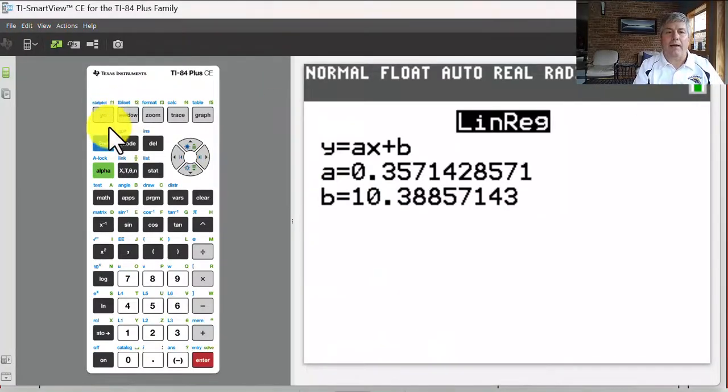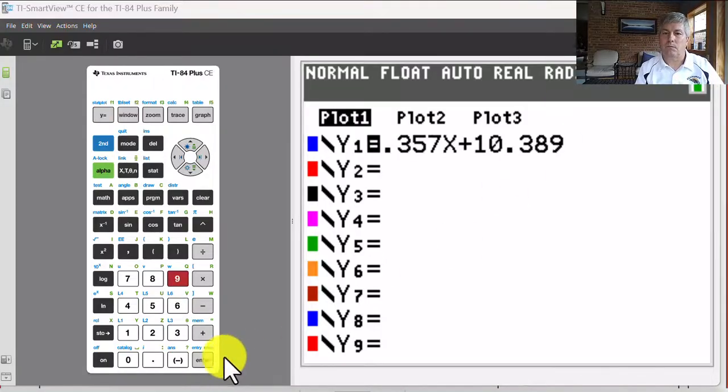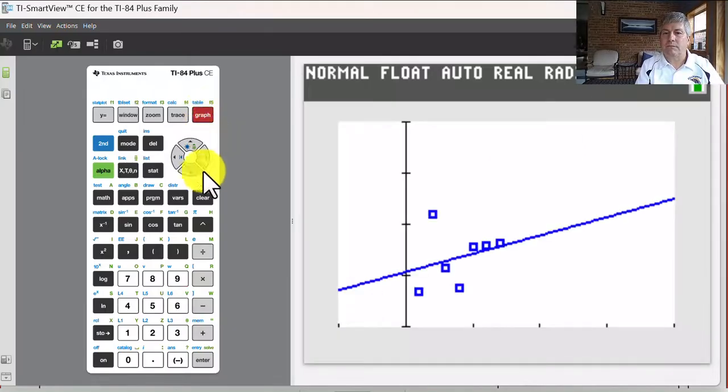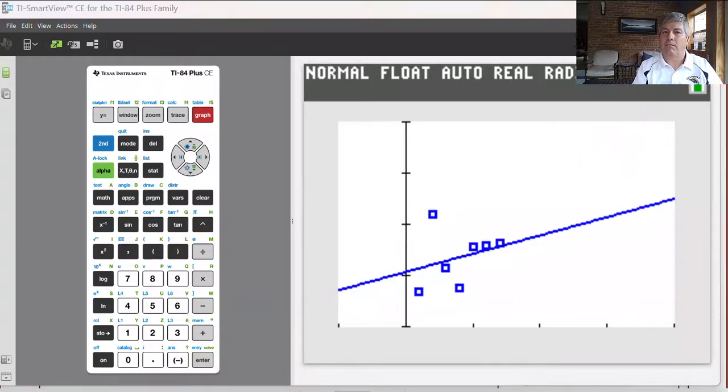So I hit my y equals, and then I'll go ahead and put the equation in, and we'll graph it. And I hit graph, and there is the equation of our best fitting line.